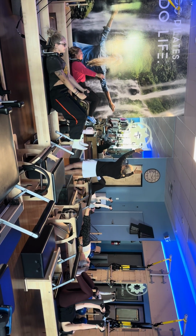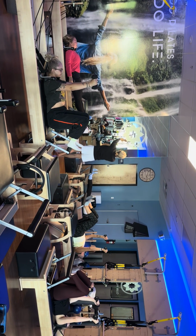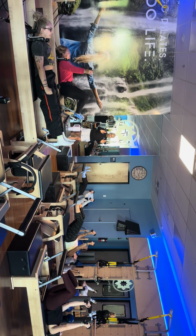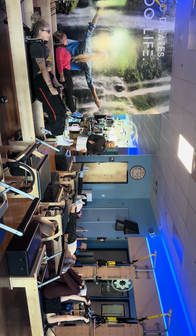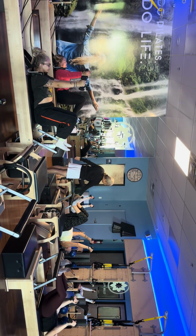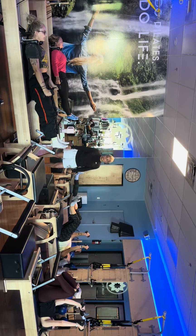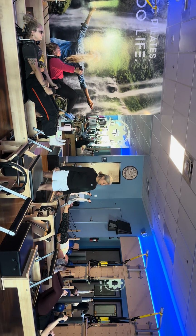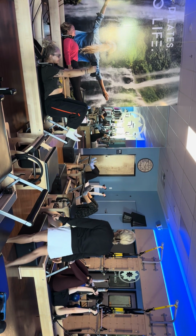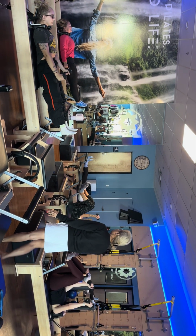Your toes are pointed straight to the ceiling, like you're against the wall. Imagine you're trying to press or lift that foot bar with your heels. As you move forward, keep those toes parallel as best as you can. Next time you bring the carriage out, keep it out.